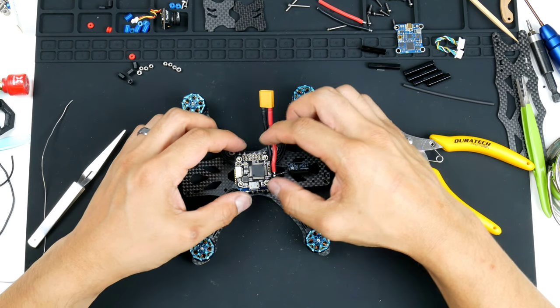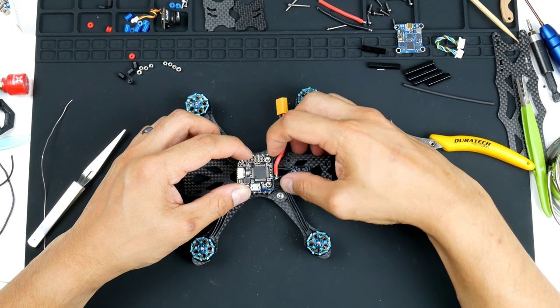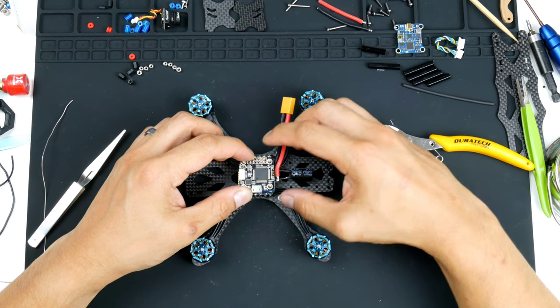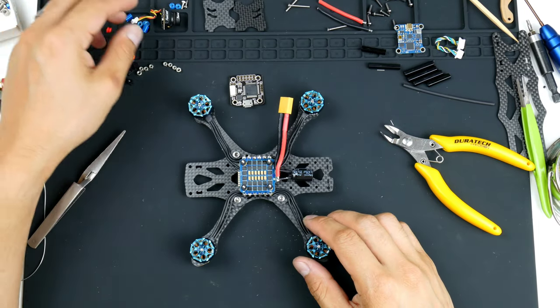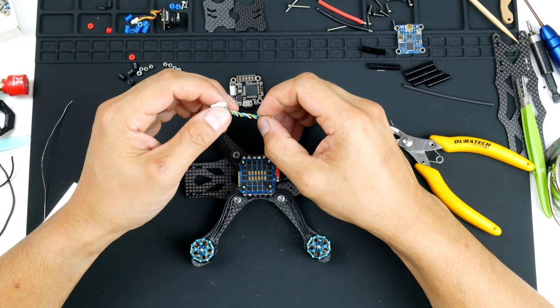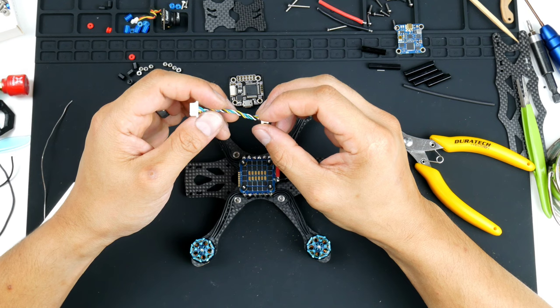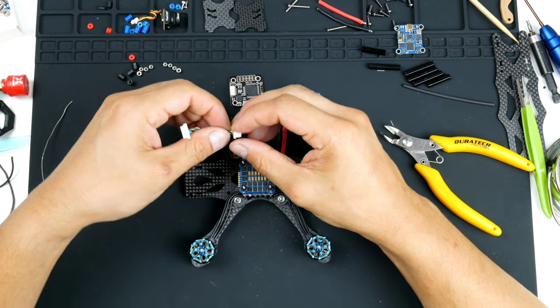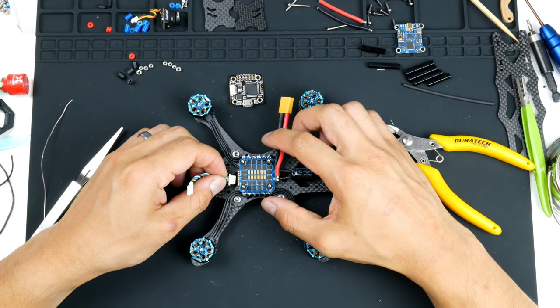Okay, before I do that though, I will check that the plug that comes with it, that connects the flight controller and the ESC together, actually is the right way around. So I always like to check that we do have the right plug in the right way, and it will have to go this way.